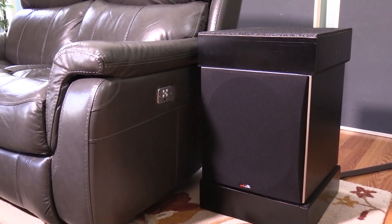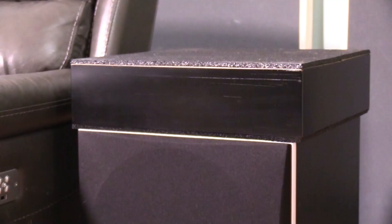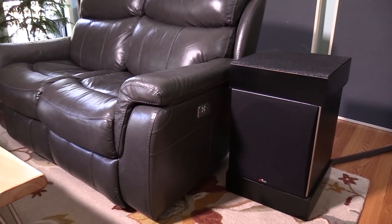So what did we do? I ran a few numbers, looked at the room, and we decided to start with a position right next to the couch — which is great because that's a perfect place you can set drinks and food on, anything else you do in your theater room. We moved the subwoofer next to the couch, and the subwoofer platforms we design are usually 12 inches high, but this time I split the design into a six-inch and six-inch piece. One goes on the bottom and one on top, giving us a height equal to the couch and chairs. Convenience is a good variable to work with.